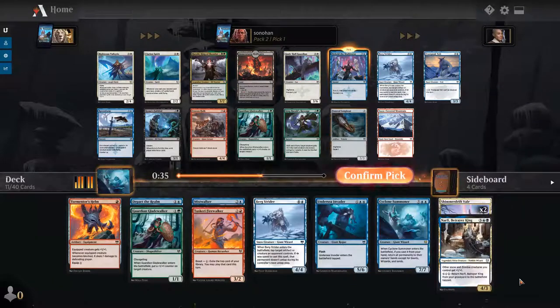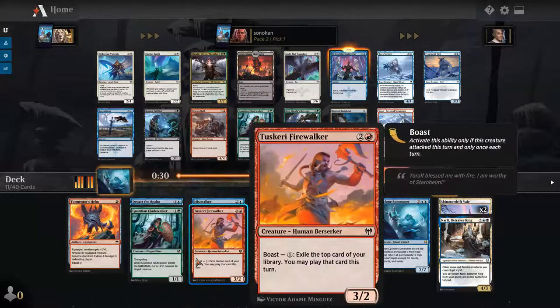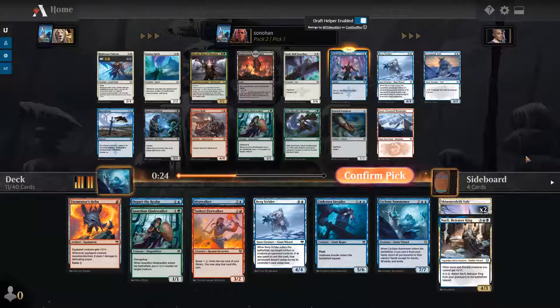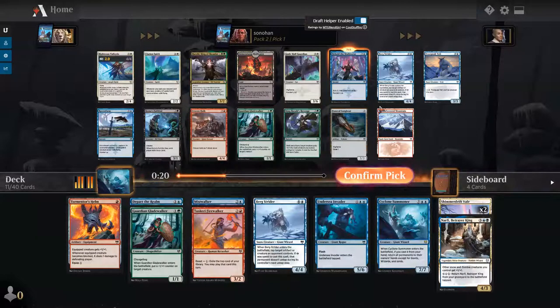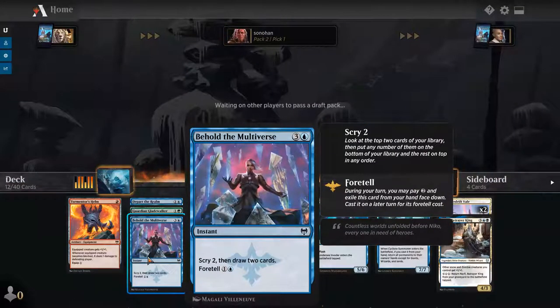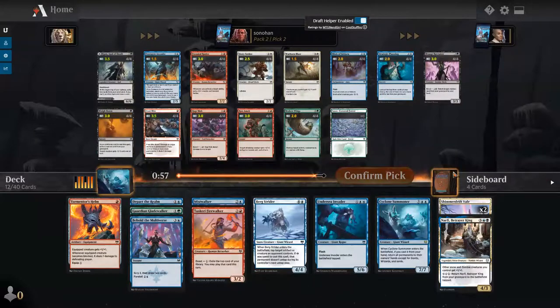But at this point, I'm a bit nervous because if I do drop red, or if I don't end up in green and I pivot hard into black, then I'm really short on early plays. Depart the Realm's not something that's going to stabilize me, and I don't want to be casting Behold against an aggro deck. It's a good way to lose the game.